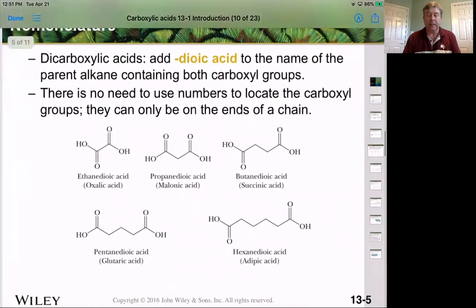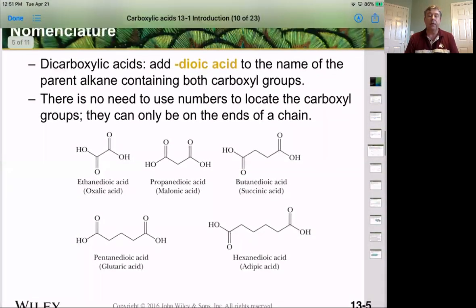Okay, it's very common also to have dicarboxylic acids. They typically have a carboxylic acid at the end of long chains, and these are called dioic acids because you have 2 carboxylic acids. So when we name these, you take the carbons in the chains, basically from carbonyl all the way to carbonyl. That's our parent chain. So in the case of 2 carbons here, that would be ethane. So we'd call it ethanedioic acid. That would be its IUPAC name.